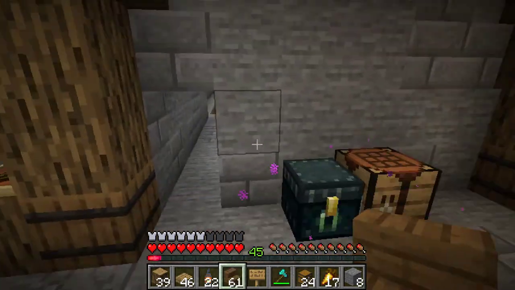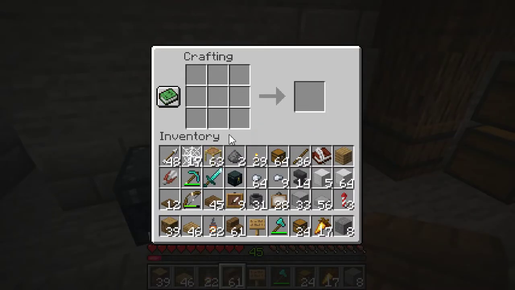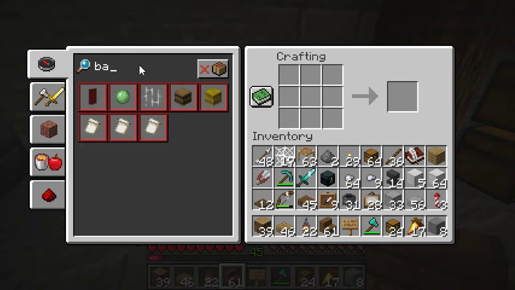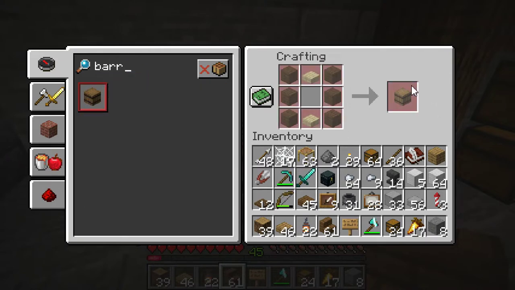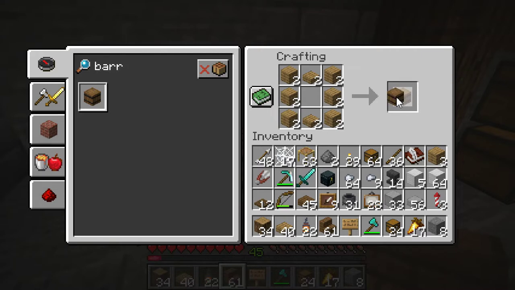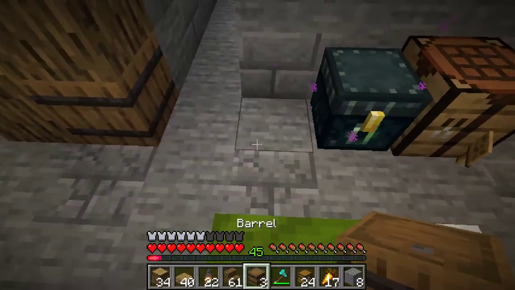All right, so we can do this and this, and then let's see. Barrel, I need... what is a barrel? Barrel. A little slab. So I need regular wood. We'll do 5 of those. Make some of these. Bada bing, bada boom. Perfect. All right, and then do this.